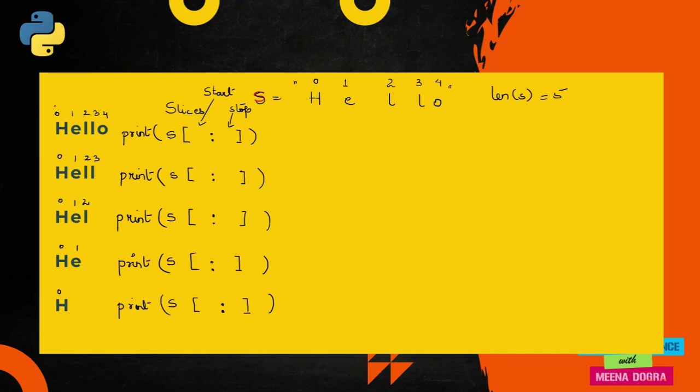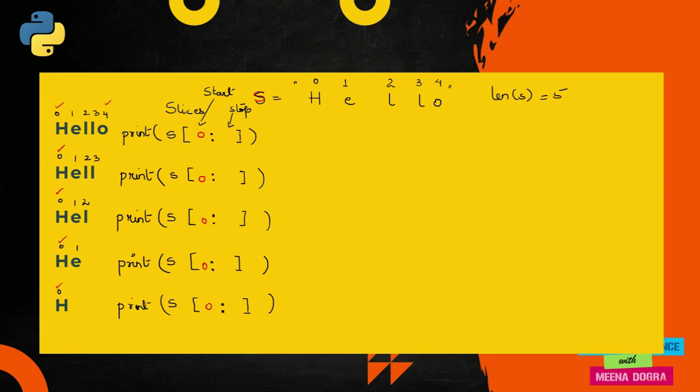So each time I have to start from 0. I may also skip to mention the value of start, because when I skip start it is assumed to be 0. Fine, but still I'll write it down explicitly. Each time I have to start from 0. Okay, every time the printing has to be from the first character. Fine, and then in the first line I'm stopping at O, which has index value 4.